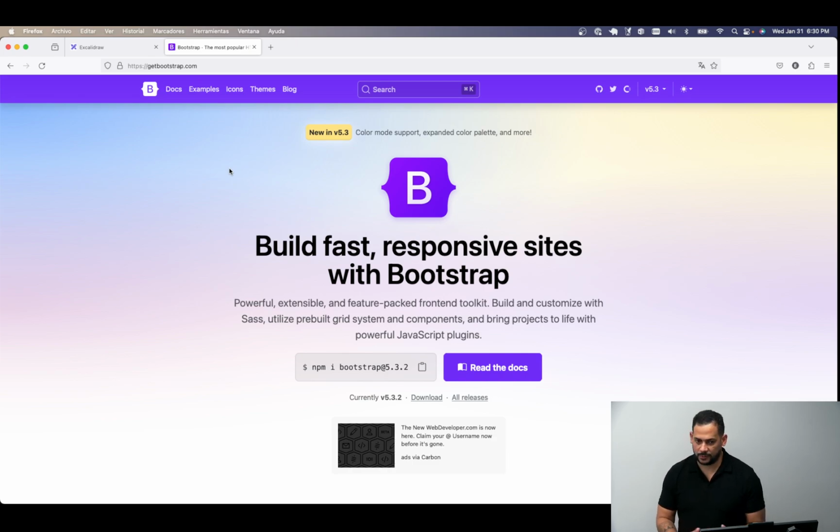Because of course, Bootstrap has a huge set of classes that we can use for many purposes. And sometimes the structure of the code is very complex, it has a lot of tags to achieve things. For example, this web page has a nav bar on the top, right?